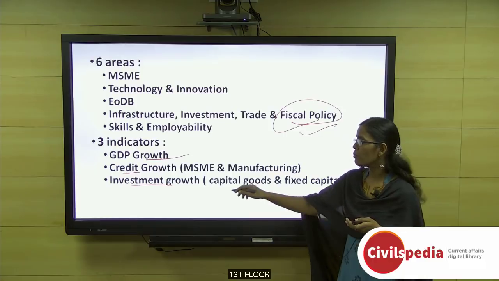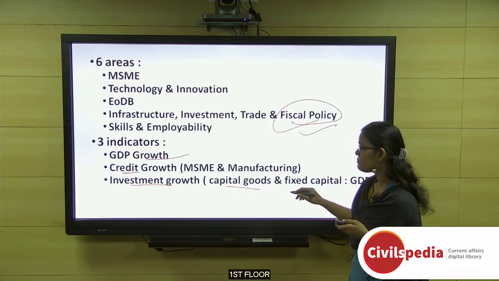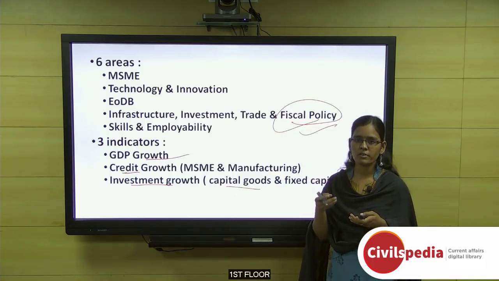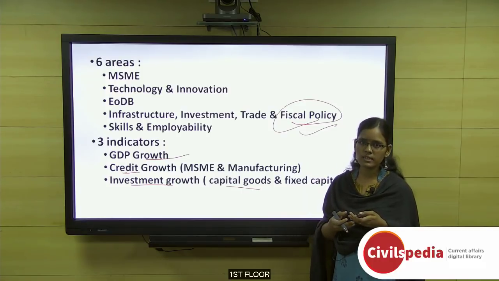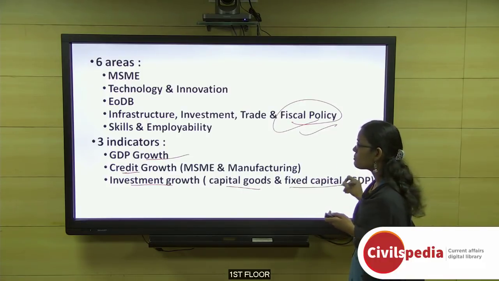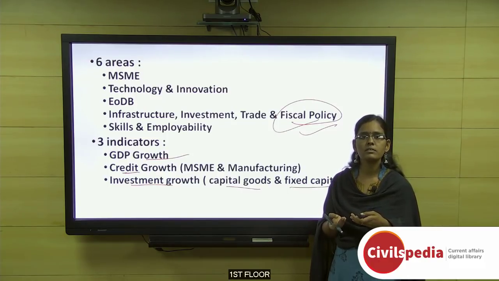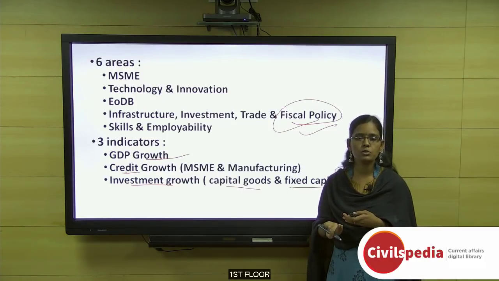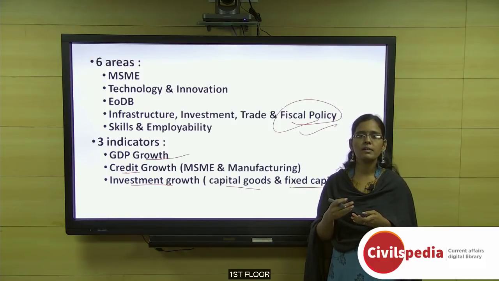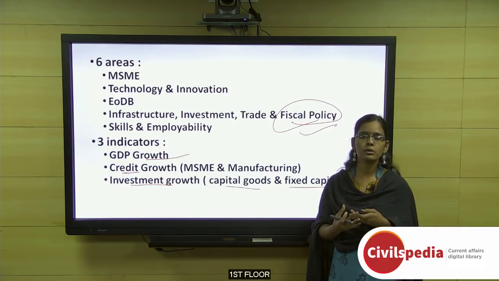By that, we will have more and more capital goods production by India itself. That will reduce the import of capital goods, and thereby it will reduce the fiscal deficit. And we are going to have a much higher level of fiscal capital to GDP ratio, because if the investment level grows, then only will the fiscal capital to GDP ratio grow. Then only will it give productive assets, thereby keeping India's fiscal policy at a good level.